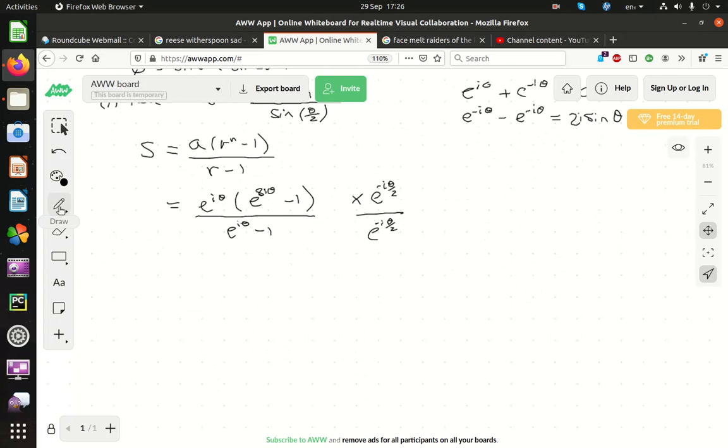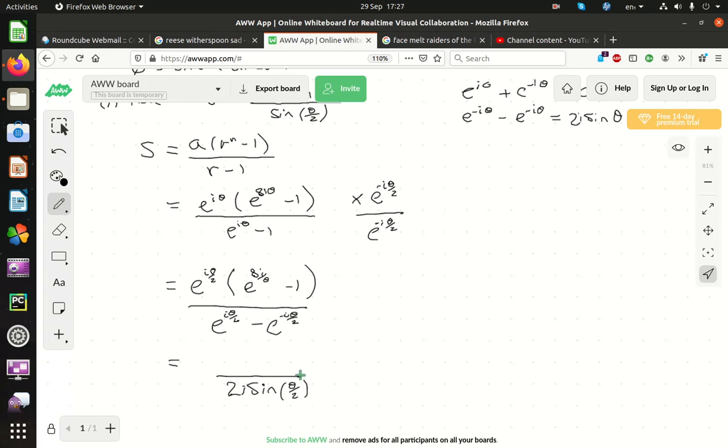So what do we get? Well, when we do that, we're going to get e to the i theta over 2 there. We don't have to touch this for the moment, do we? We can leave that. And this is going to become e to the i theta over 2 minus e to the minus i theta over 2. Now, I'm loving the bottom because the bottom is already agreeing with the answer in the question. It's sine, or well, it's close to it anyway. It's 2i sine of theta over 2. Granted, the 2i is there. Maybe that will cancel later. But so far, it's looking good.